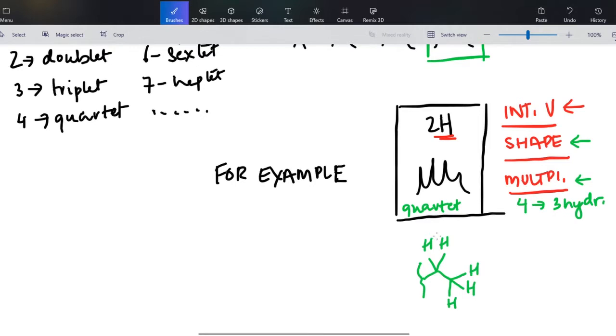These 2 hydrogens are making a quartet peak. They have the same environment. That's why they both produce the same signal. That's why we have 2 hydrogens. The quartet is formed by looking at the neighboring hydrogens to this signal and summing them together, adding 1. So we have 3 hydrogens as neighbors, plus 1 gives us 4, a quartet, which is the splitting pattern we observe.